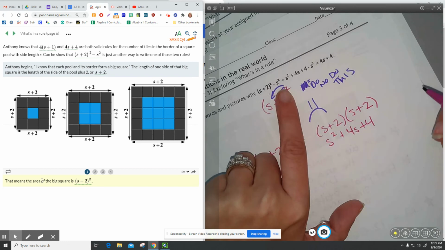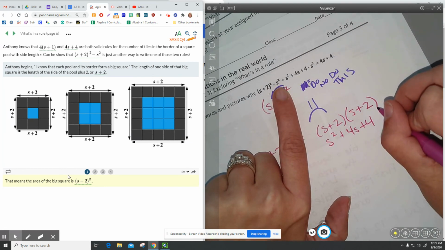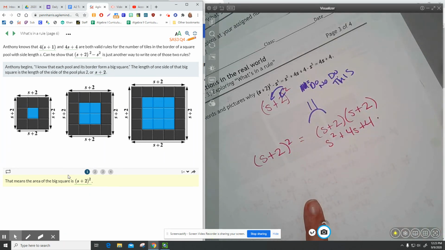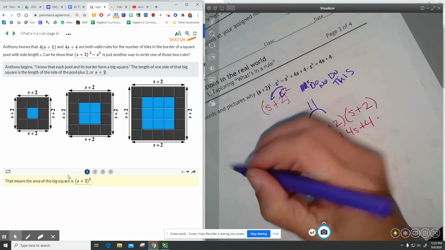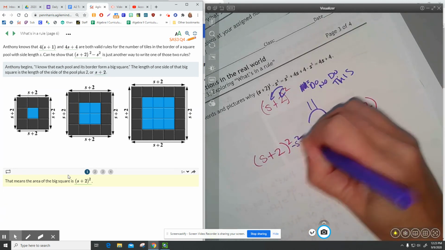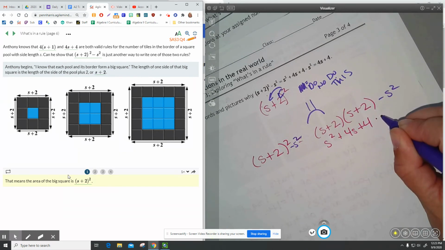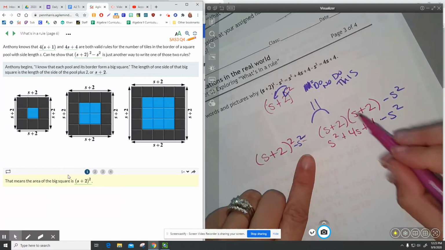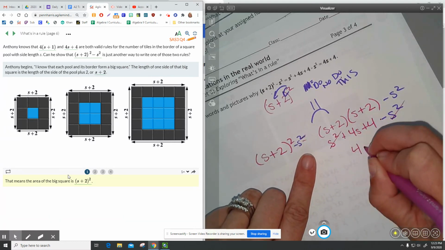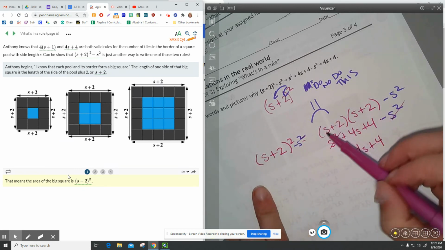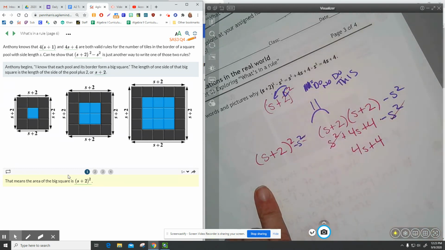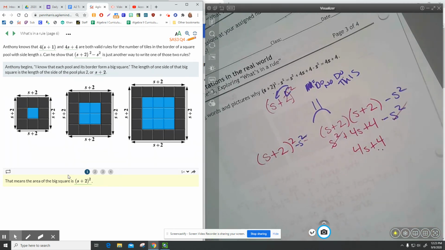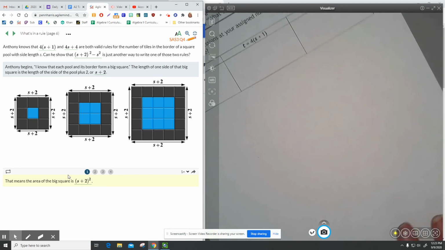But then they include in here minus the s squared. Let me put that on here. Minus s squared. So I'm going to drop that down to minus s squared. S squared minus s squared means they're gone, and I am just left with 4s plus 4. So we can see that this big, long, ugly problem that they gave us is the same exact problem that we had before. That's why I don't want you guys to worry about that one. We're moving on. They overdid that one.